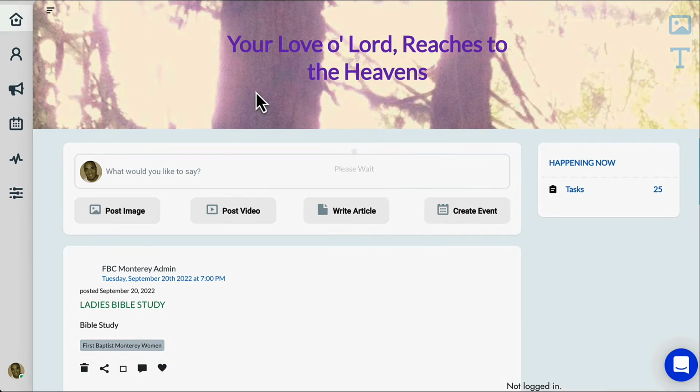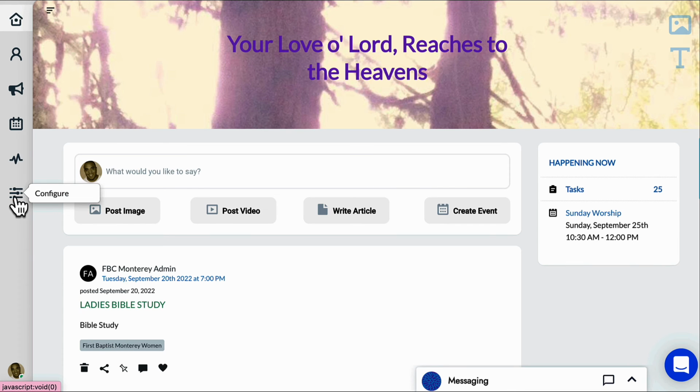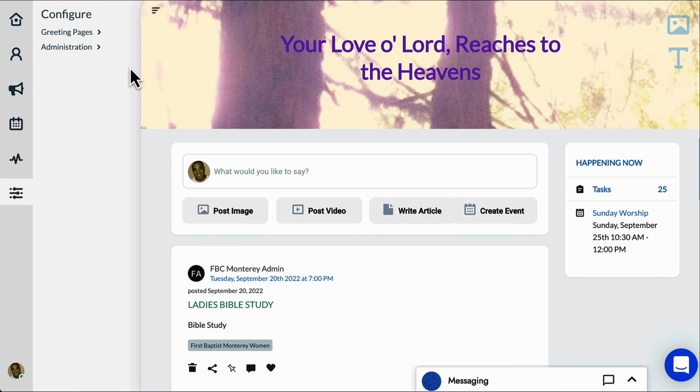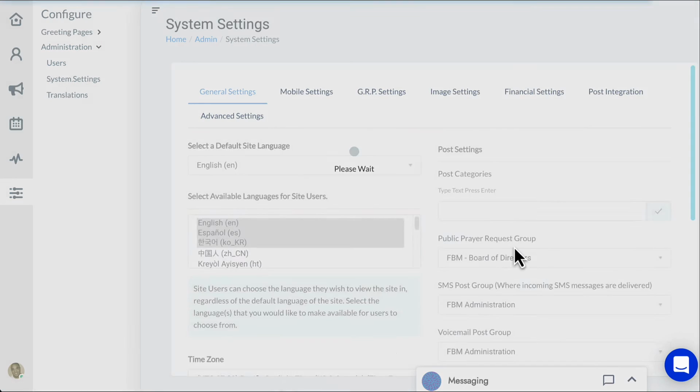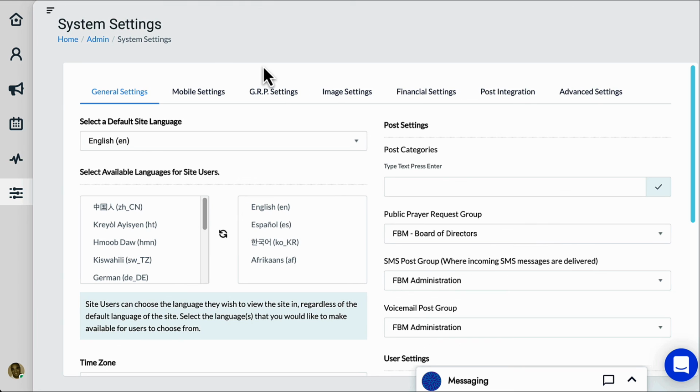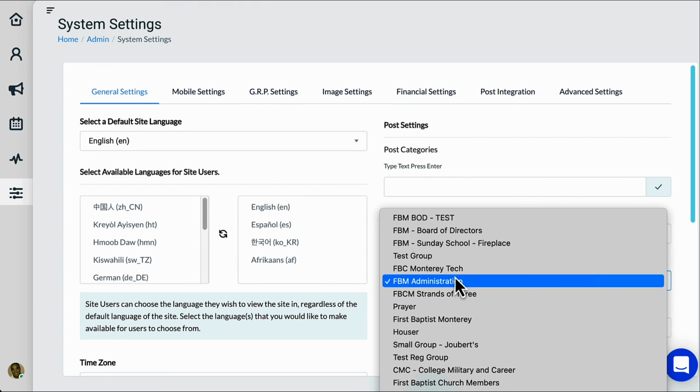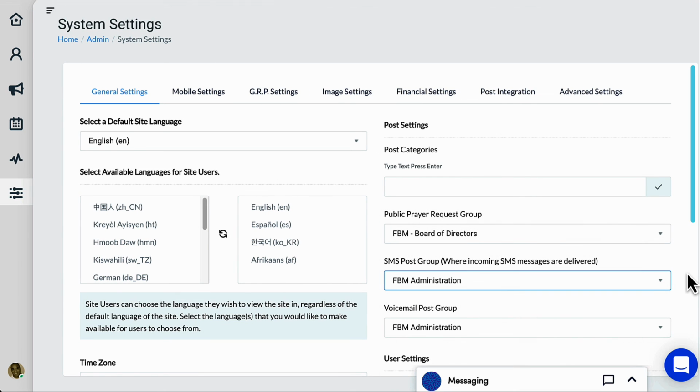In a similar fashion, you can do the same thing with SMS messages. If someone sends a text message to the church, if you choose that same group over here to be your SMS post group, then the same thing would apply. There would be a message posted to the feed that includes the text message that was added when the person did that. So that's all there is to say about this. This is a feature that we make available. For all intents and purposes, it's a basic feature that allows you to do some simple call routing for your church.